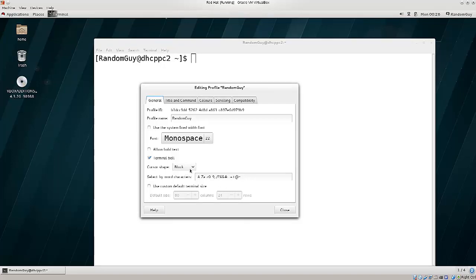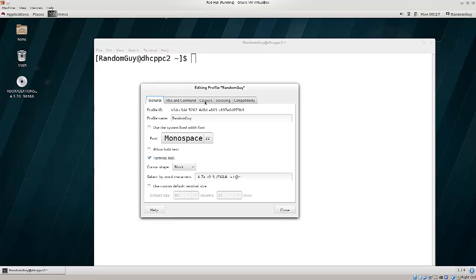Down below, you have the cursor shape. So just take a look at the terminal in behind at the top and see how the block changes to an I-beam and then how it changes to an underline. I personally like to use a block. You can use any of the three, whichever suits your needs or preferences. You can also configure the default terminal size. You can resize it basically now to anything you want with an arrow with your mouse. However, this default terminal size refers to every time you open up a terminal, what size do you want it to be then? But after you have opened it up, you can change it to whatever you want.